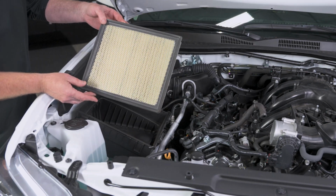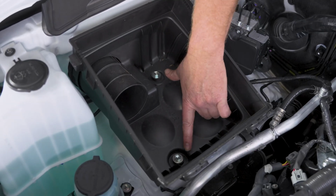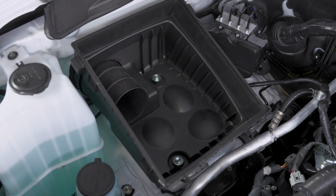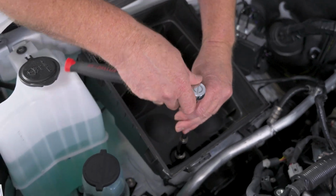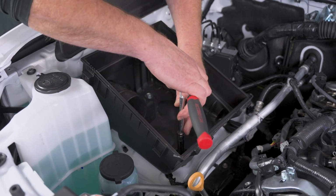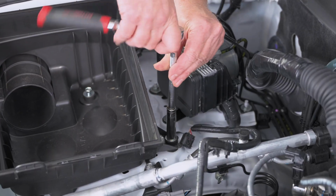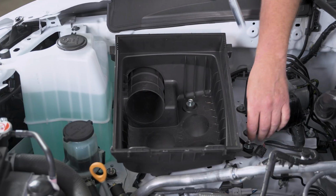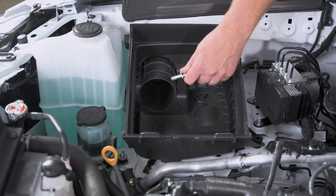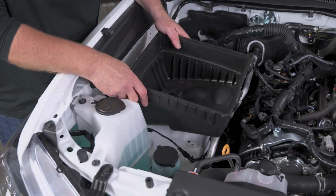Then our filter comes off. Then holding the airbox in, we've got 3 bolts. There's 2 on the inside, and then there's 1 on the back side here. All 3 of them are 12mm. Now we'll grab our airbox and pop that out.